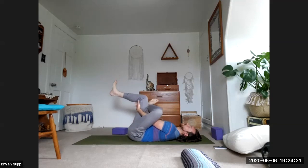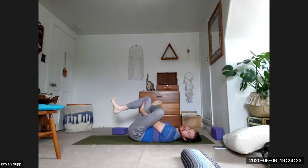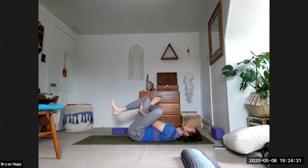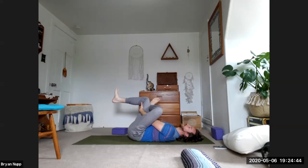Kind of like the structural security of using that right leg as a leverage point, feel free to stay with that first variation I showed you. You can stay here for another 3 or 4 breaths.